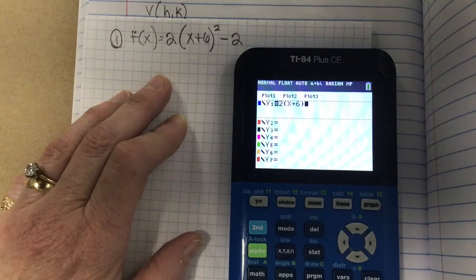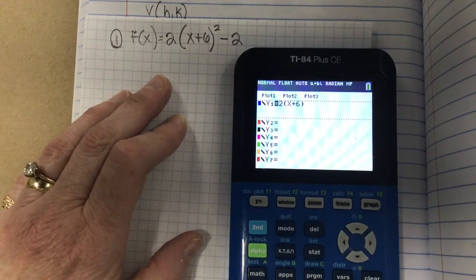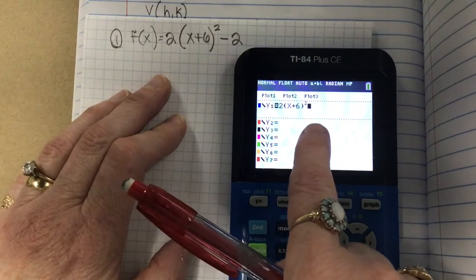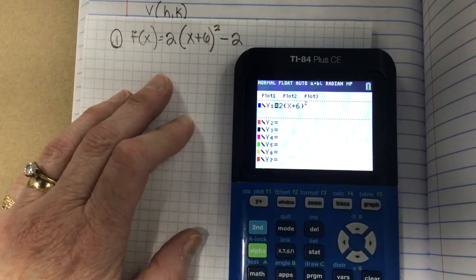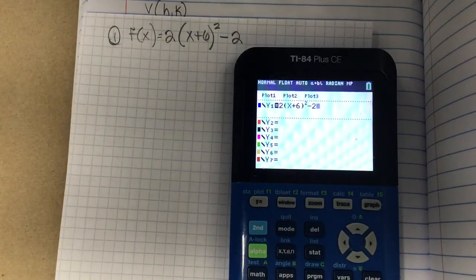And then the squared is not the house top. It's the squared key right over here, right above the log key. X squared. It immediately puts the squared in there and stays on the line, and then minus 2. And I say this every day, every block. We know that negative and minus are the same thing. Your calculator doesn't know that. So you've got to make sure that you type minus when it's minus, and you have to type negative when it's a negative. And I try to say it that way. If you read it, you know whether it's a plus or minus.